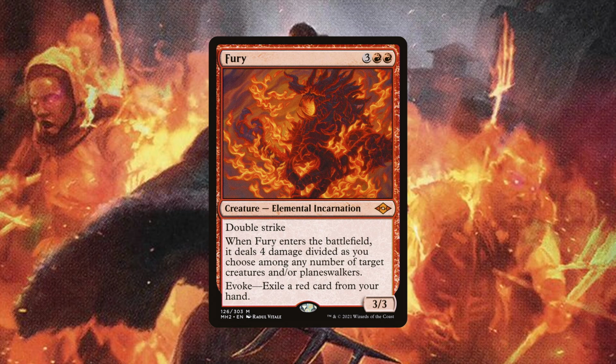Fury is a 5 mana 3/3 with double strike that says, when Fury enters the battlefield, it deals 4 damage divided as you choose among any number of target creatures and or planeswalkers. Also, we can evoke it by exiling a red card from our hand. So Fury's ETB helps us eliminate any problematic creatures on the board, and the fact we can divide its damage means it's also great as an early play to wipe out some mana dorks and utility creatures.